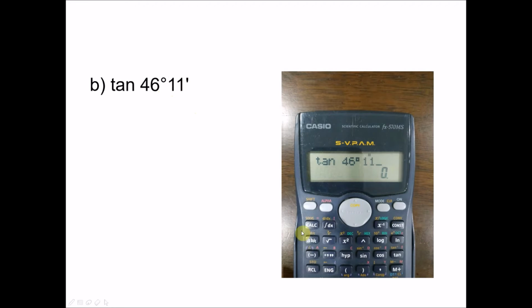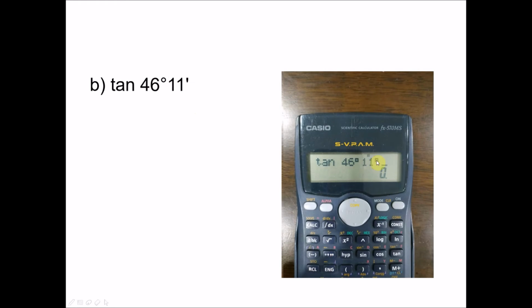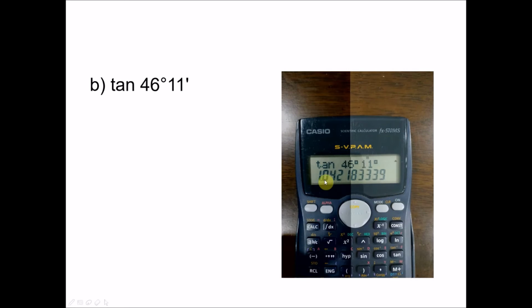And the minutes here, you press this button again, the same button, you have this. This means degree, this means minutes. And press the equal key, you get the answer, which is 1.0421. Since 8 is here, you need to add 1. So you get 1.0422. So be careful with how you input the values when the units given include degrees and minutes.